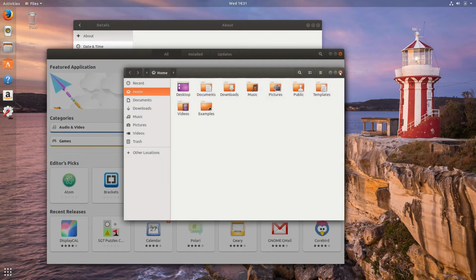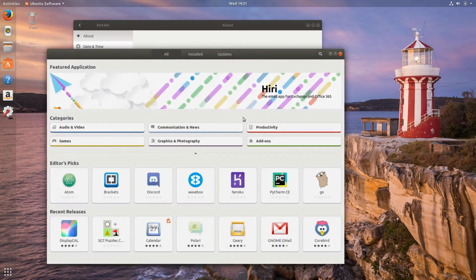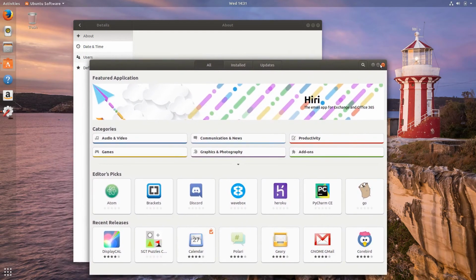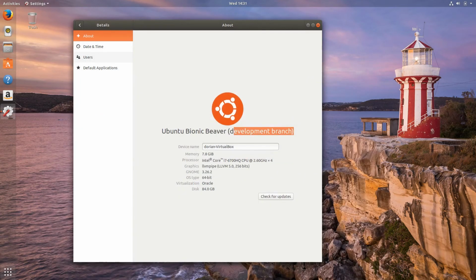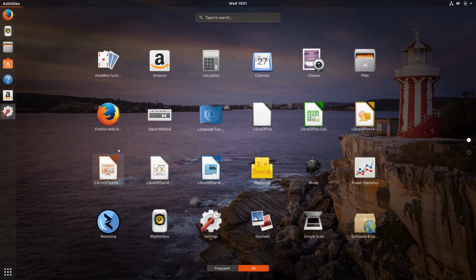So if you're on a rolling release distro, you're probably using the same stuff, but it'll be a nice little upgrade if you're still running 16.04, if you're still using the LTS. If you're using 14.04, there'll probably be quite a few changes.